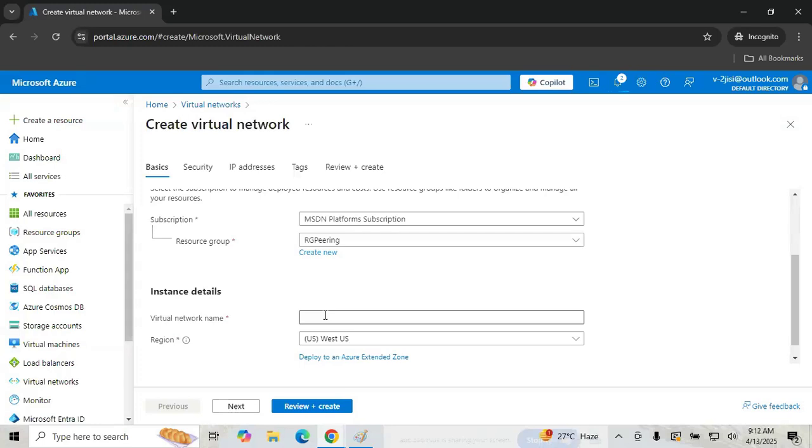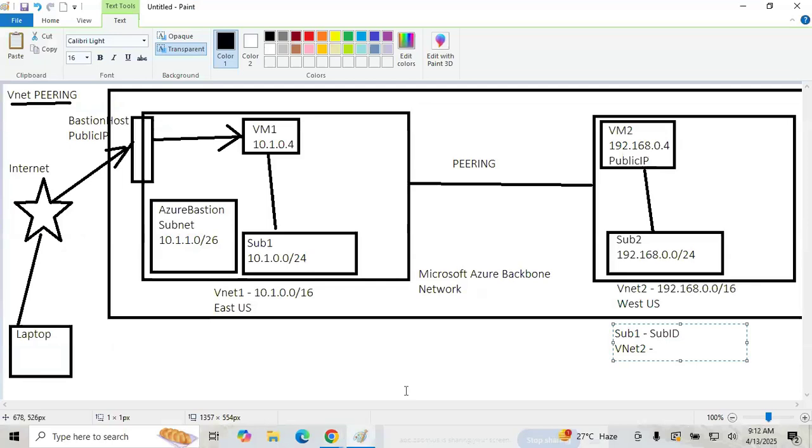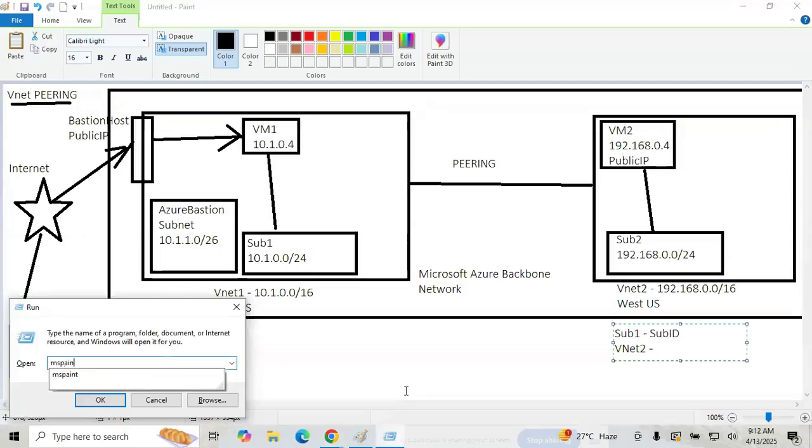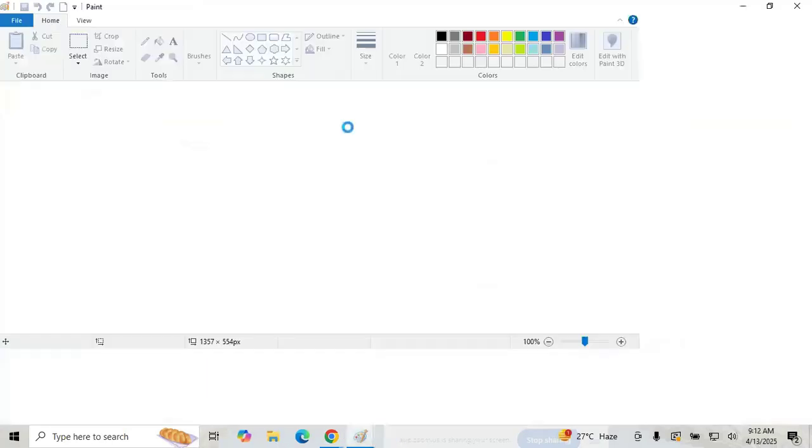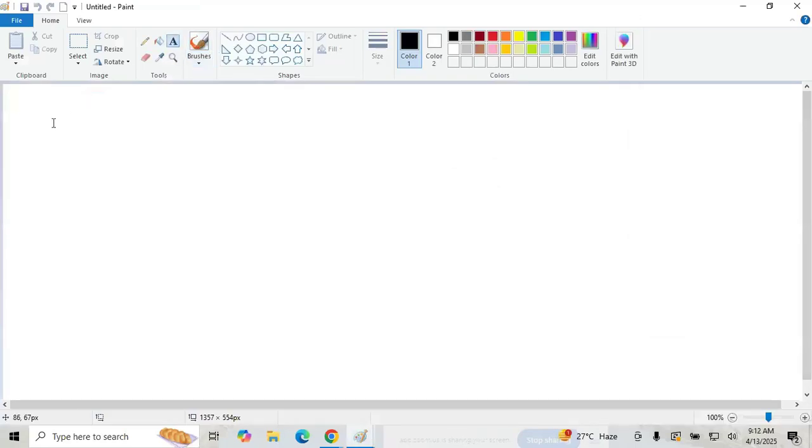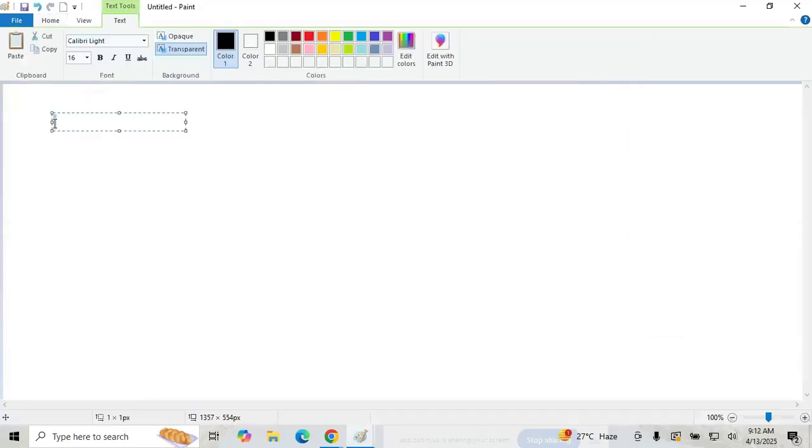When you say the same subnet, say you're saying a private subnet, 10.1.0, you can have it, but it should be a part of a different network. What I mean is, a different VNet. Yes, we can have it. When you try to do this, it will give you a warning sign that this VNet already exists. Let's say RG peering is one resource group that we have created.